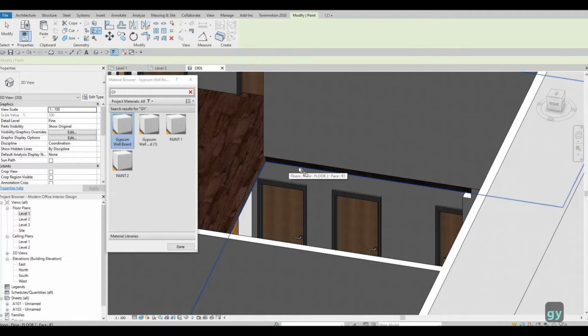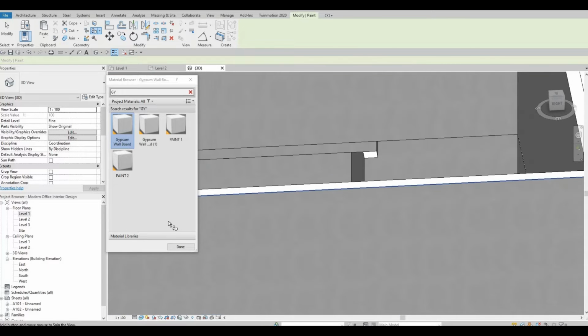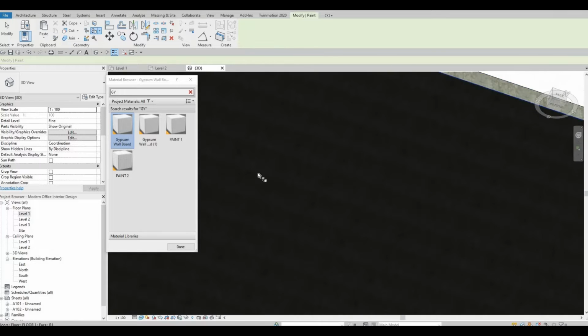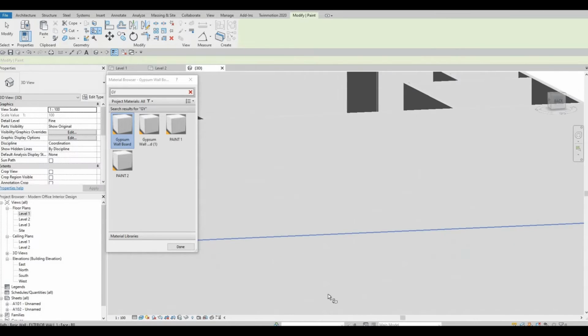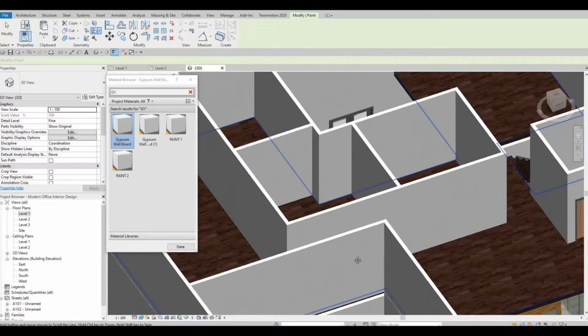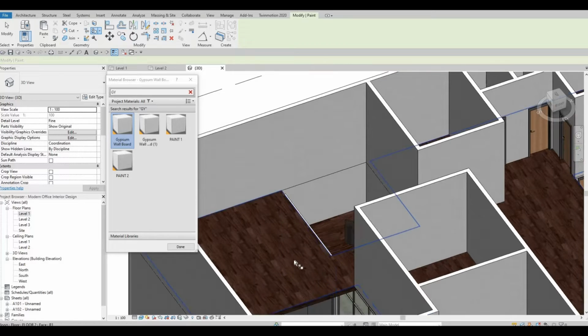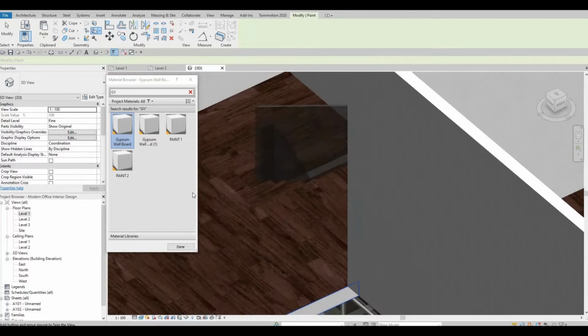And then here, what we could do is click on this face as white. And obviously we need to click on the face there as white as well. But as you can see, we cannot look below because everything is showing.